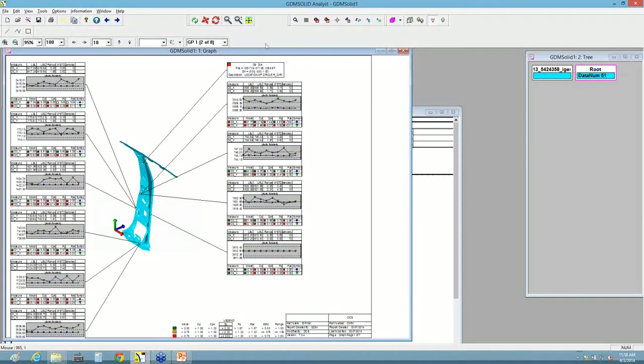Okay, so now I've got my chart, my report, so I can quickly and easily print this. In our QDM reporting webinar, I'll send you a link to, you can see all the different ways you can use this report or get this report out, if I want to save it to a PDF or make it easily shareable with my colleagues.